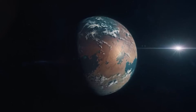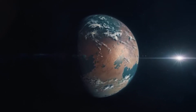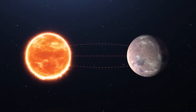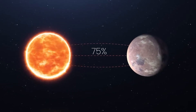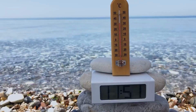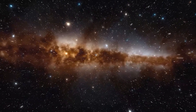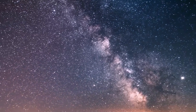With very favorable conditions for life, Kepler-1649c is located 300 light-years from Earth. It is very similar to Earth in size and estimated temperature — only 1.06 times larger than our own planet. The amount of starlight it receives from its host star, which is also a red dwarf, is 75% of the amount of light Earth receives from our sun, meaning the exoplanet's temperature may be similar to Earth's as well. Kepler-1649c provides yet another example of an Earth-sized planet in the habitable zone of a red dwarf star.